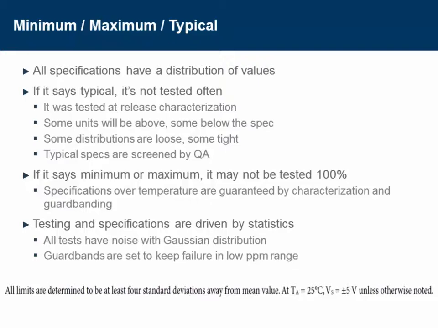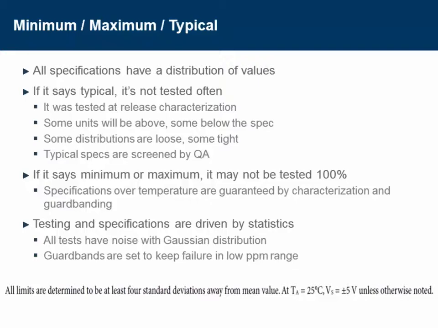And then some will be a little above, some below, and as we say, sometimes the distributions on this are a little looser than others, but for the most part, we'll put in the average of what all of those couple hundred parts are that we test, and then those are screened by QA, and then on something like a yearly basis, depending on the volume of the product, we'll do rescreen just to make sure that we haven't had any movement in the process technology.